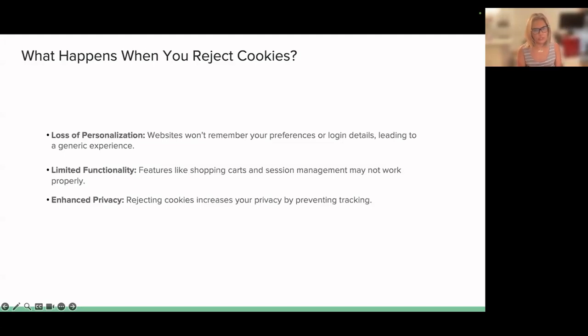Entering your social security number, never enter that anywhere. If a website asks for it, call them. There's always a phone number. Share it with them on the phone if it's legit, but I never share mine on any kind of website. So those are the two main ones that you really need to watch out for.